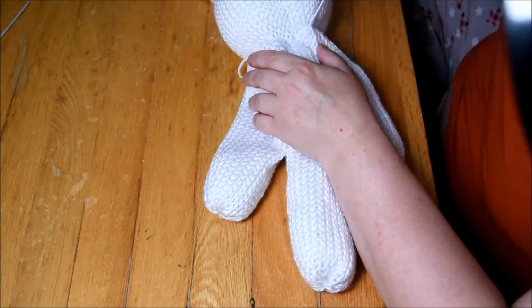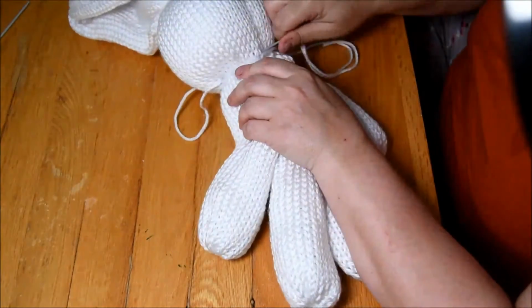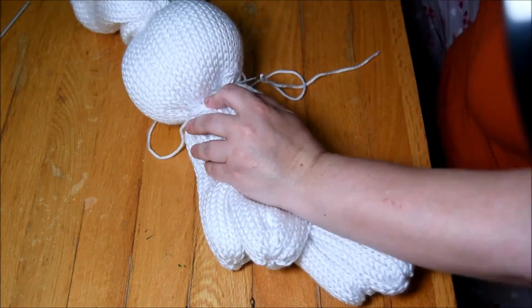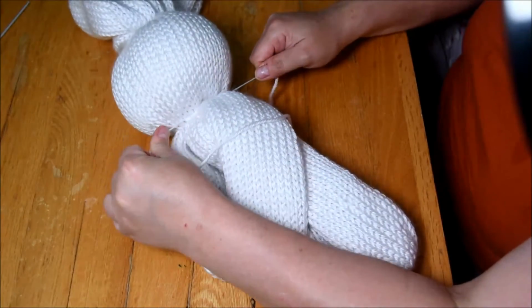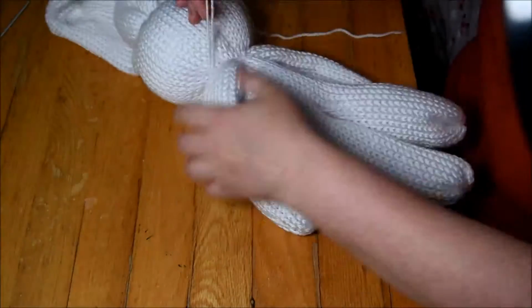There, and when you arrive at the other side, you will have the other part of the tail of your yarn to attach it both sides together. Pull tight there, and a second knot on it. And for the tail, you hide it in the body of your little bunny.